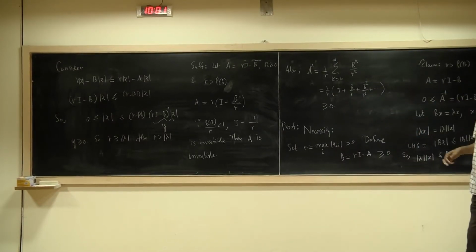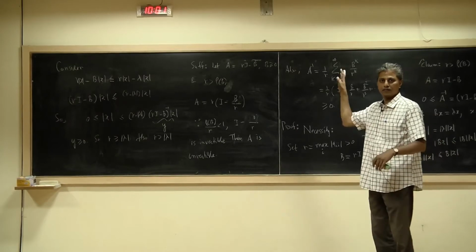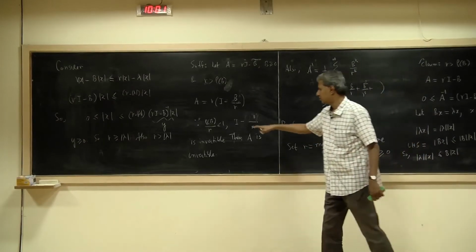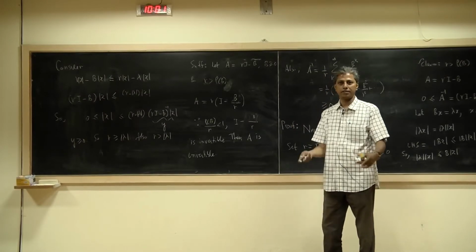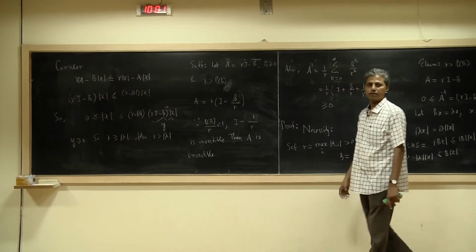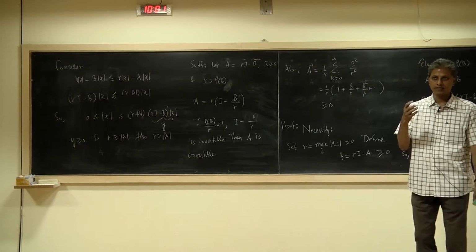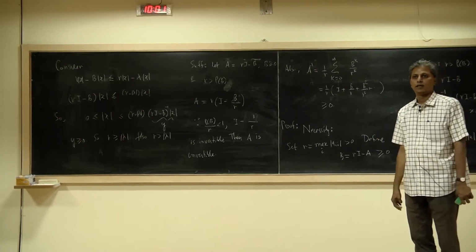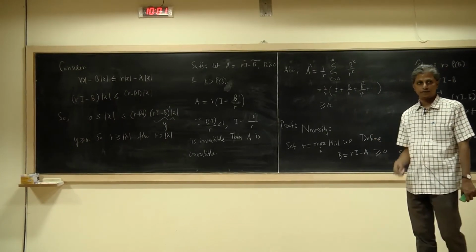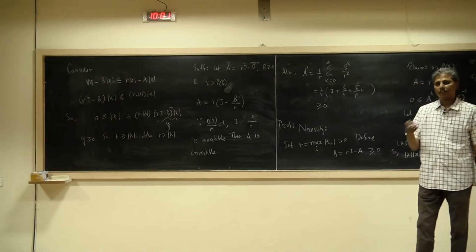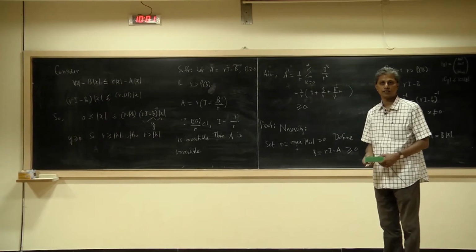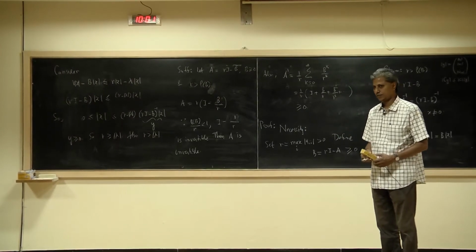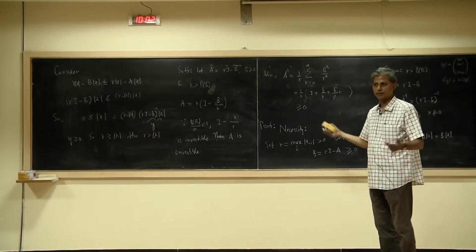So what we have proved is this, but remember that we have used a heavy result: if the spectral radius of a matrix C is less than 1, then I minus C is invertible, and the formula for I minus C inverse is given by I plus C plus C squared, etc. It's not difficult, but the proof of such a result uses the Jordan canonical form. So I'll not be able to do that.